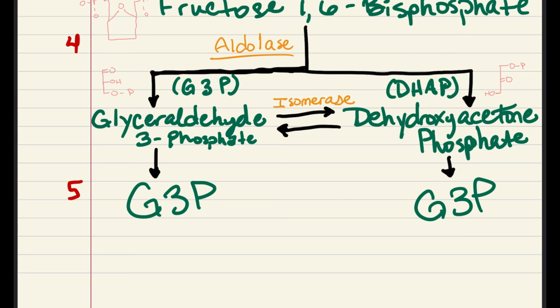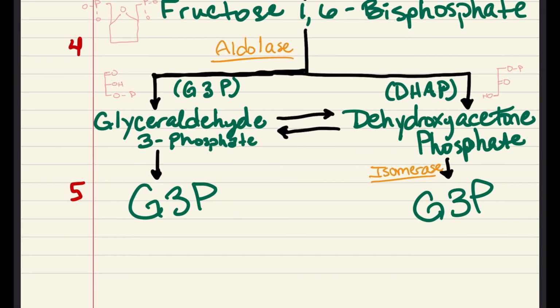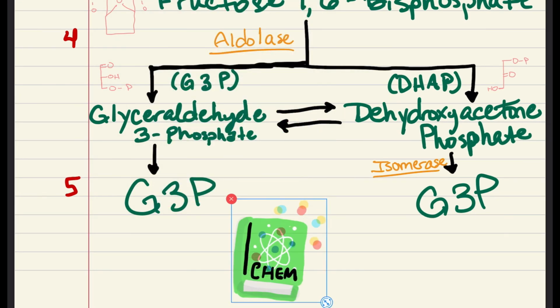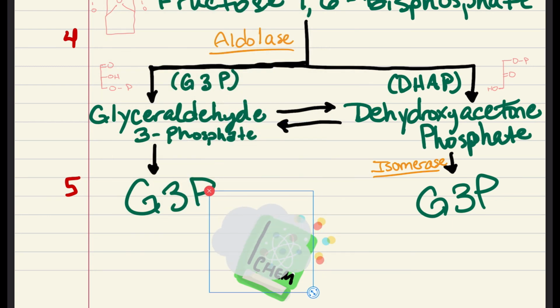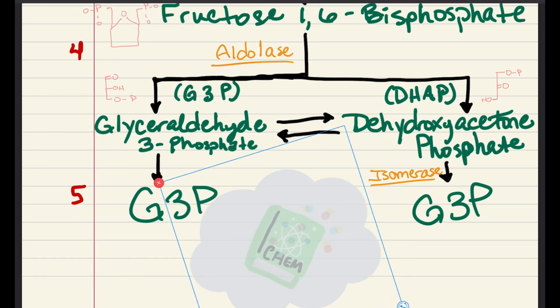DHAP we're not going to talk about in this video because that's used to formulate triglycerides, but for the sake of the mention of that, you can definitely go look at my other video on that. But for the sake of this video, I'm going to put isomerase right here so that you can better see how DHAP is converted to G3P. And as I mentioned before, G3P is used in order to move forward with glycolysis to the next phase called the payoff phase. So that is the next video after this. So after you watch the investment phase, please go check out the payoff phase of glycolysis.